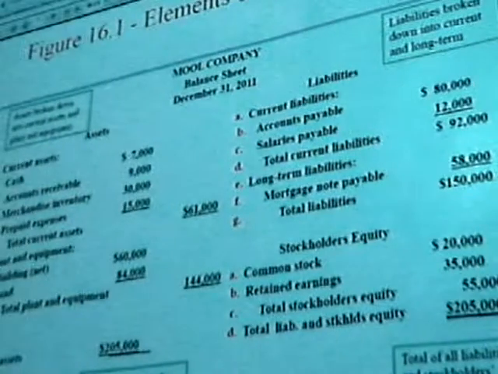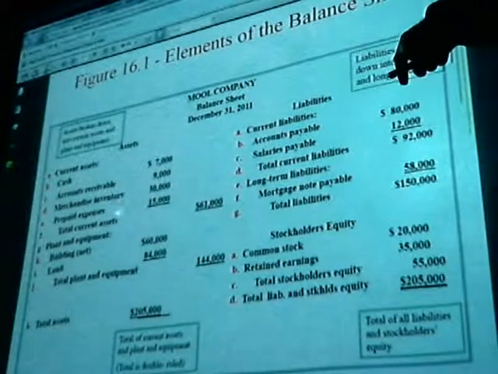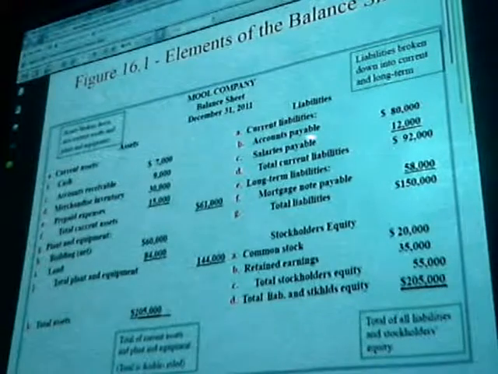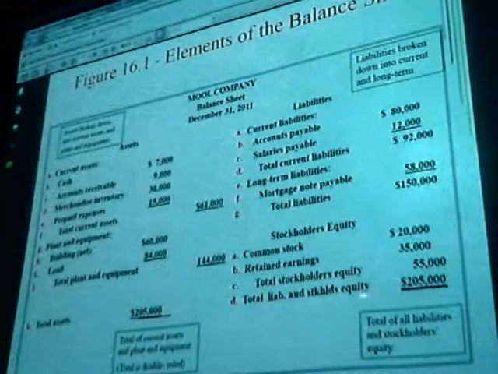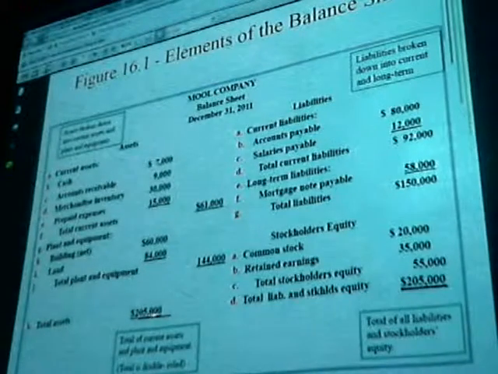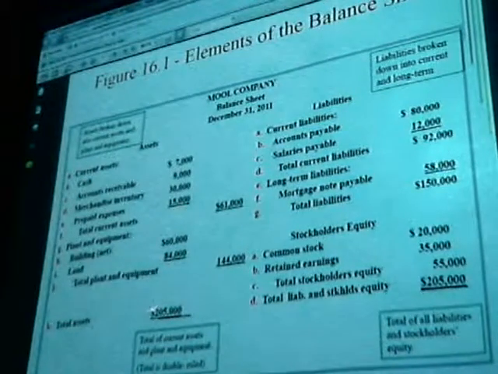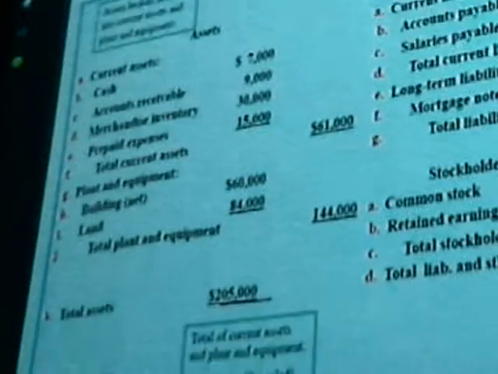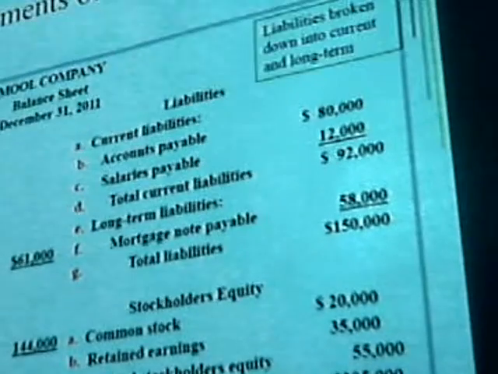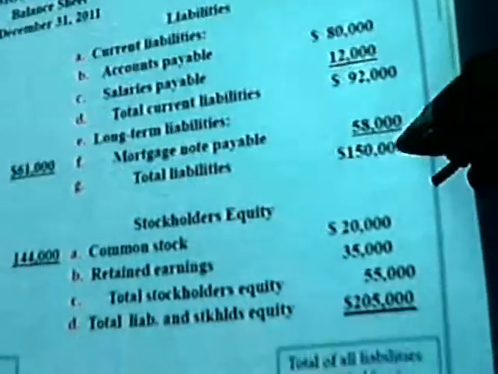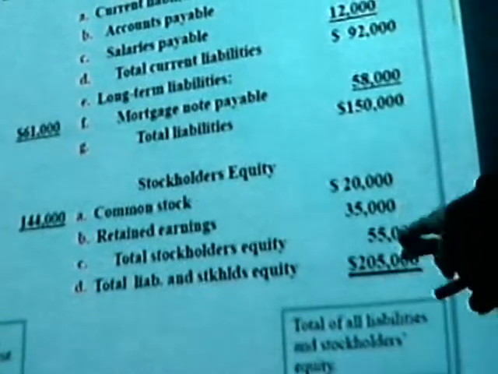Just like in the equation you just saw. Look at how it's laid out. Assets are on this side, liabilities here, and owner's equity right below it. Now take a look at the totals. What do you notice? These are equal. What did the equation say? Total assets equals liabilities plus owner's equity. So we had to add total liabilities plus the owner's equity to get this number.